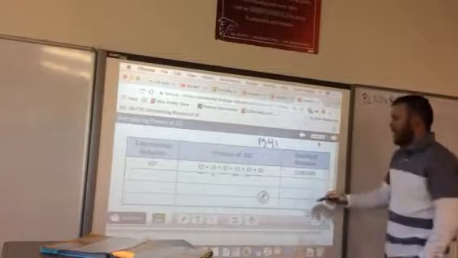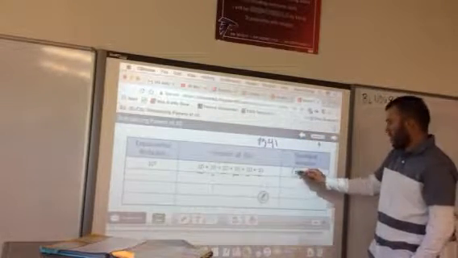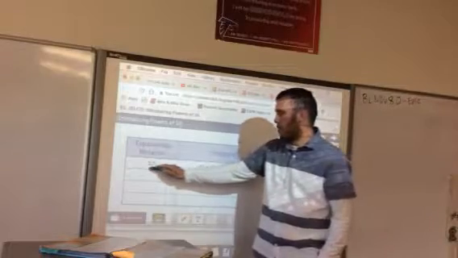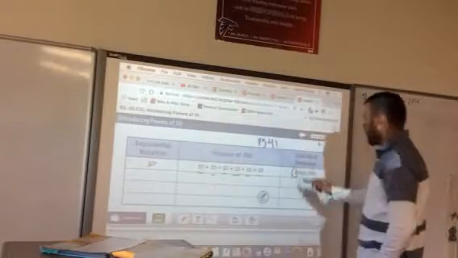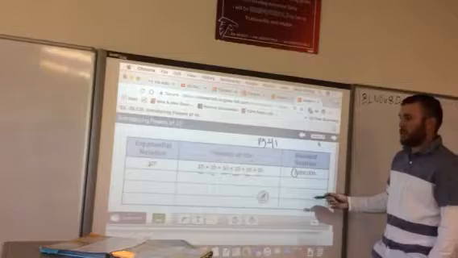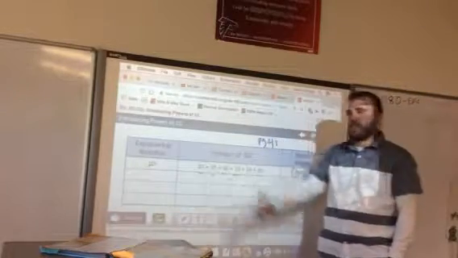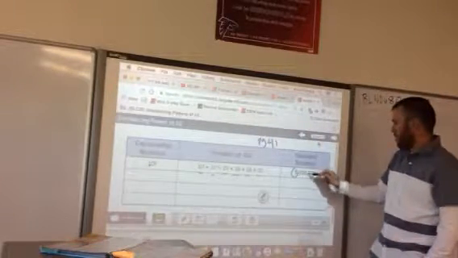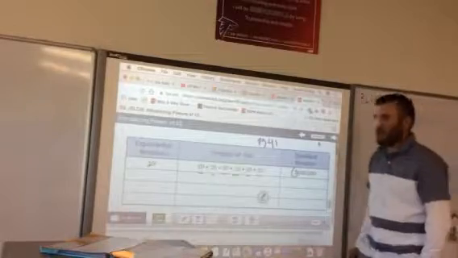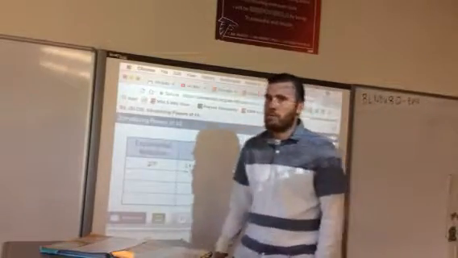Your answer is going to be, you add your 1. The reason why we add our 1 is because we're doing powers of 10. You add your 1, and then you put 6 zeros behind it. That exponent tells you how many zeros. So 1, 2, 3, 4, 5, 6. So 10 to the power of 6 is the same as 1 million.